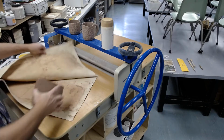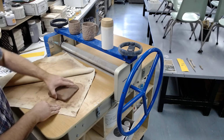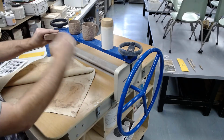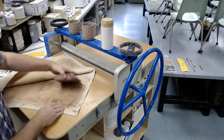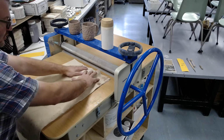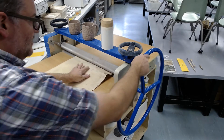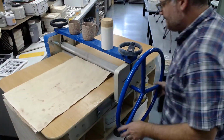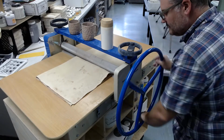Next thing you're going to want to do is angle this clay down. You want it to be on a slight angle so it's easier to go through the slab roller. Get it lined up. Otherwise, you will be breaking the slab roller, and I would appreciate that you not do that. You roll the clay through carefully, hand over hand.